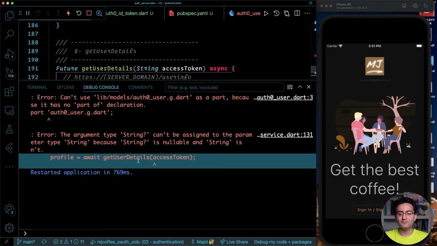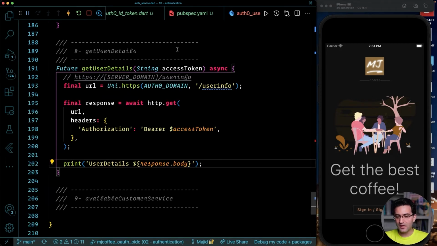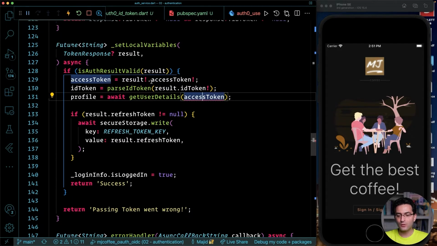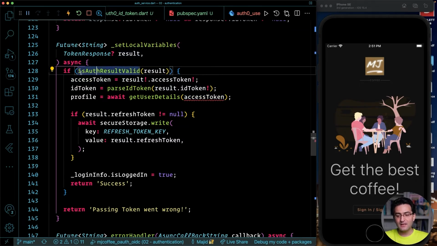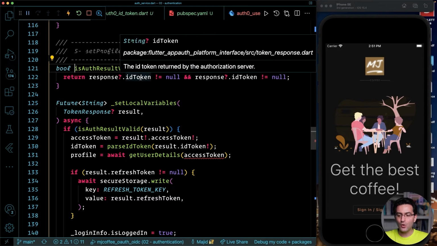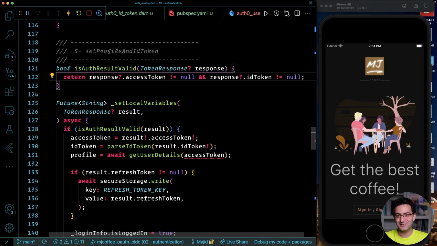Oh, I see there is a problem. You see the problem? It says that this argument is nullable. However, I say I always need this here. To fix this, that's the problem where we define profile. The problem here is that the access token might be null. In fact, we already have a check. That's a kind of problem, a bug I would say, because we have a check, and in this check we are doubling. Oh, we don't actually. This must be access token. We got the bug here. That's a bug in our application.